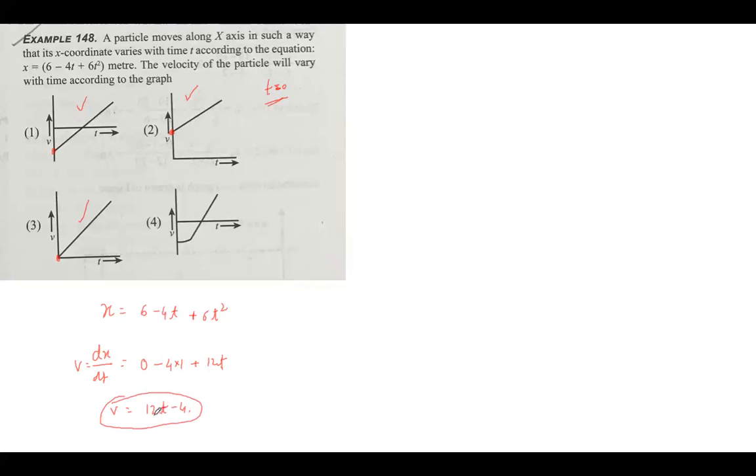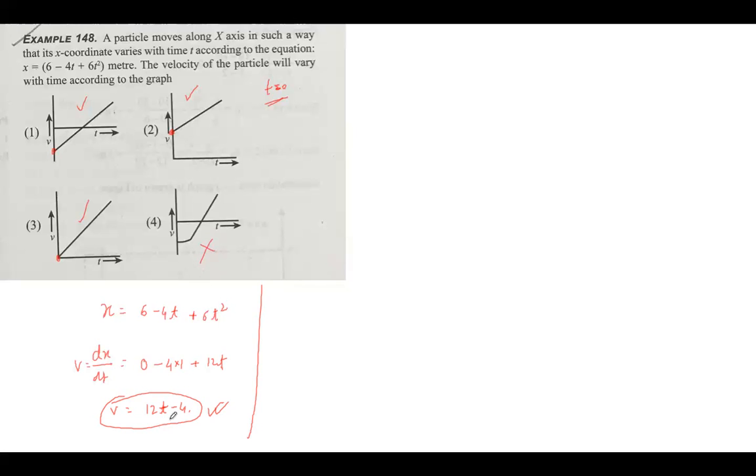You see, this is a linear equation between velocity and time. So whenever there is a linear relation, the graph is a straight line, right? We know that for a linear equation in one variable, two variable, you will always get a straight line graph. So a straight line graph will be formed, that is certain, this one is wrong.